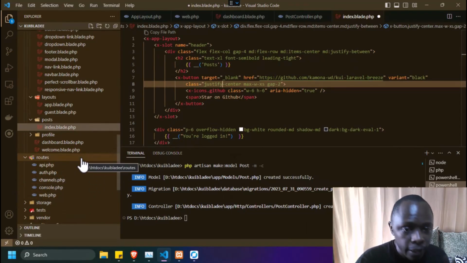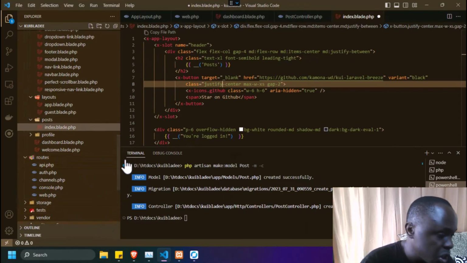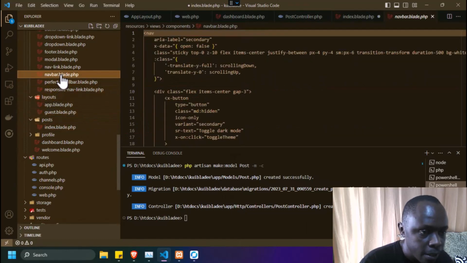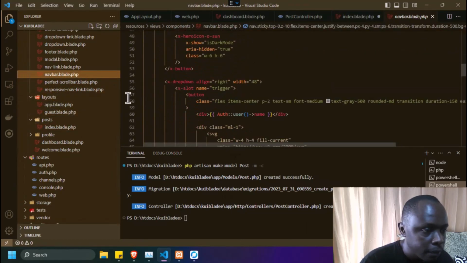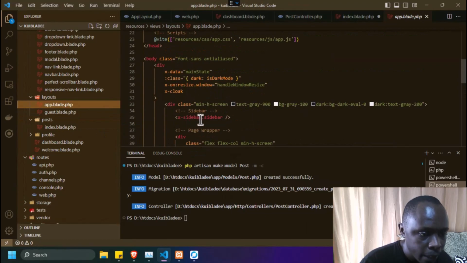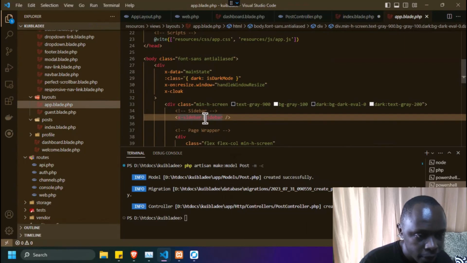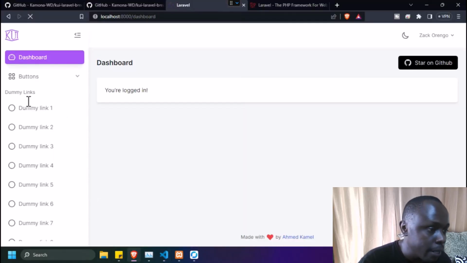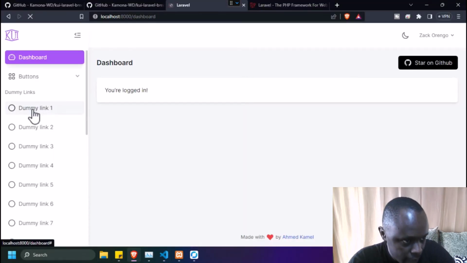Okay, we show where that page is on the layout. Let me see, navbar. What does this navbar have? Okay, let's go first on app. So we have a sidebar here. This one is the one that is responsible for the sidebar.